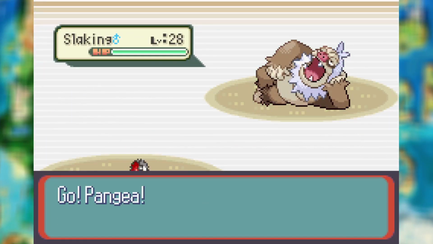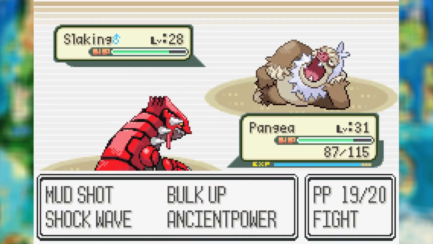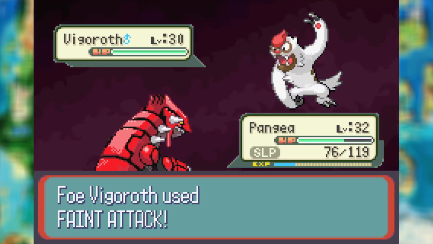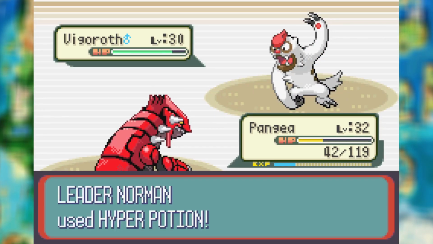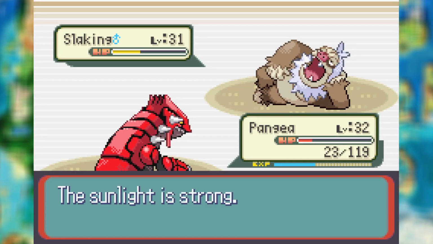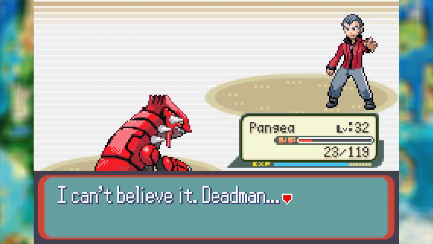Petalburg Gym is next in Ruby, and we try Ancient Power, see it doesn't do enough, and Bulk Up 3 times against his first Slaking. Then we take him out with some more Ancient Power, while getting Yawned and going to sleep right as Vigoroth comes out. Vigoroth doesn't do much, and we wake up 3 turns later, taking him down with the remaining Ancient Powers, a Shockwave, and a Mud Shot after he healed. The second Slaking only gets us to red on the very last move, but other than that gets annihilated by Mud Shots. That's it. We get Surf and continue.